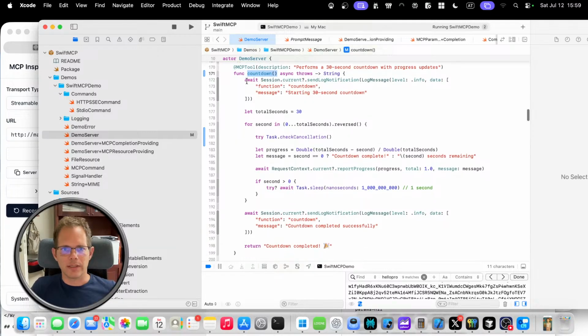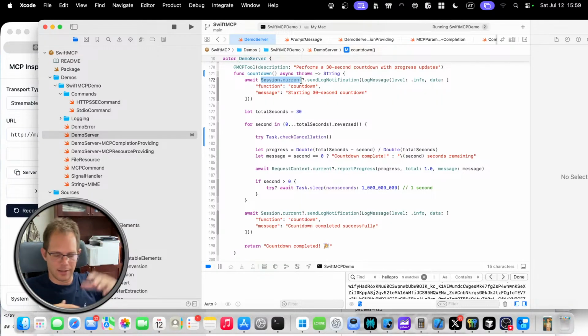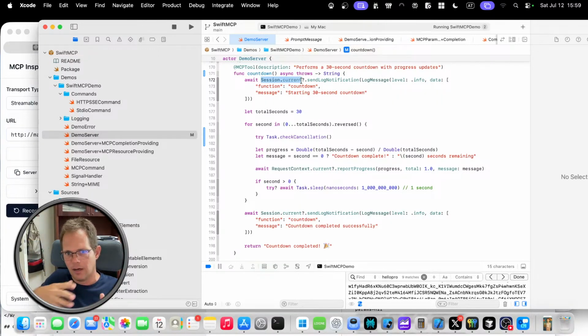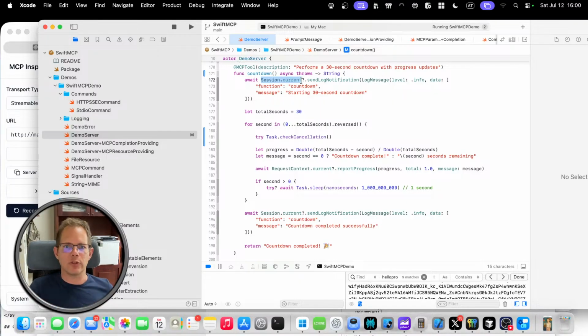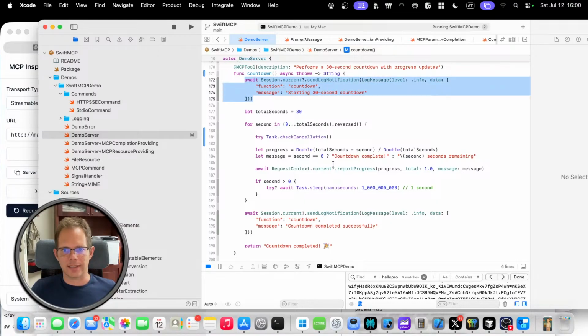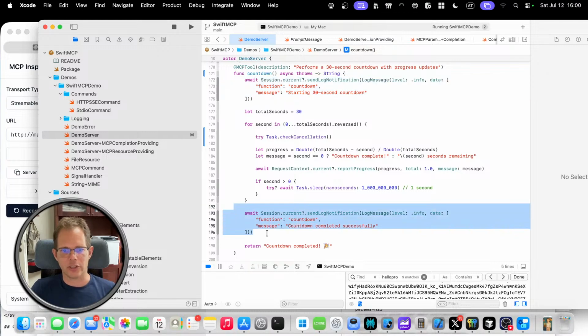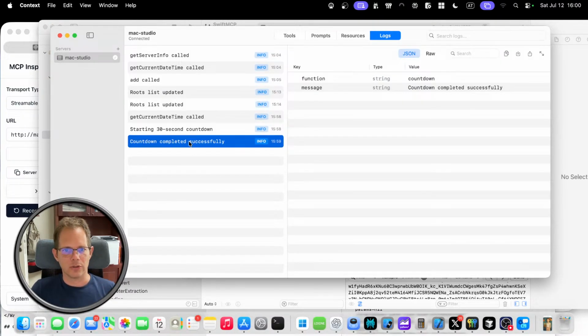You basically say session current. Session current gives you access to the current session from the beginning of the client. If it has multiple interactions, the session keeps going, and you can send log notifications to this session. So it sends a starting one, and it sends one when it's finished. These are the two you see here.